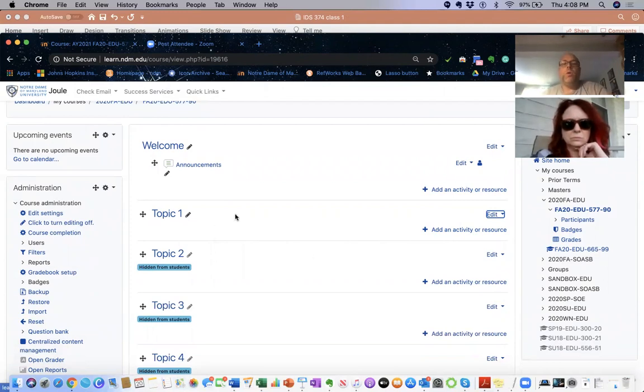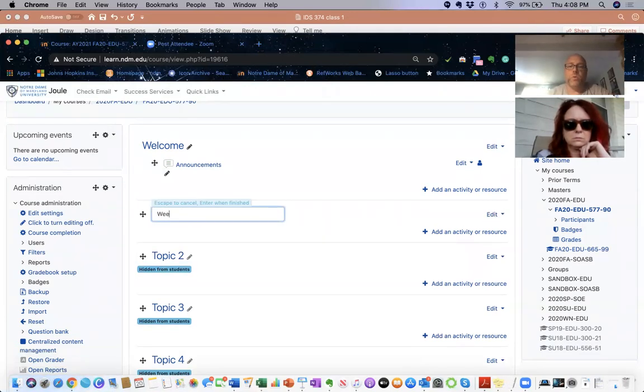For topic 1, if you don't like that title, you don't have to hit the edit button if you just want to change the name of these administration blocks or these instructional blocks. They're developed in almost like a block architecture here. So if you want to change this, I can just call this week 1 if I wanted to.